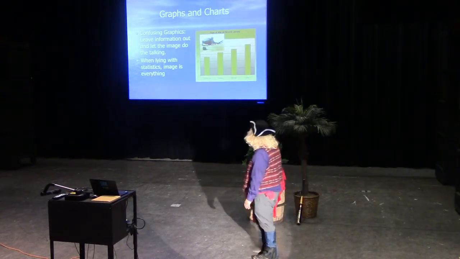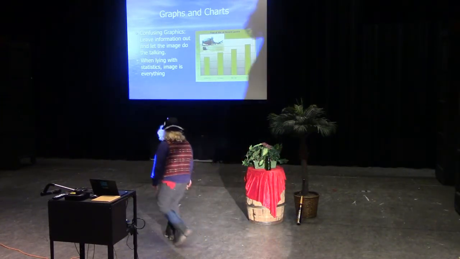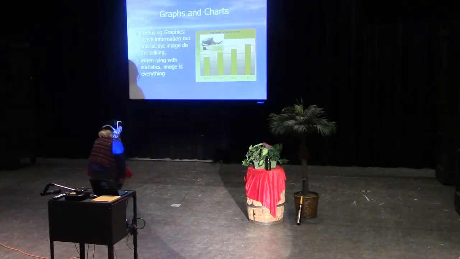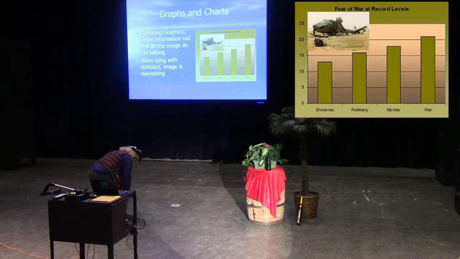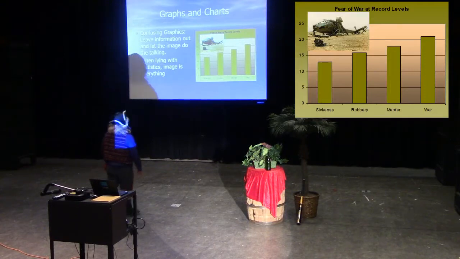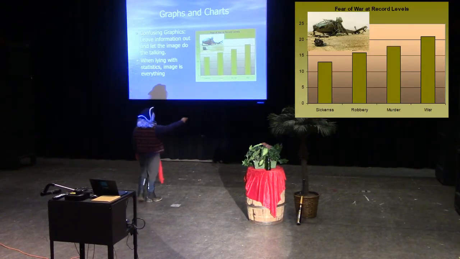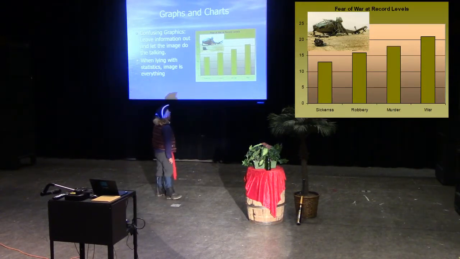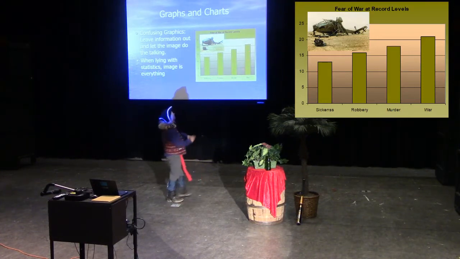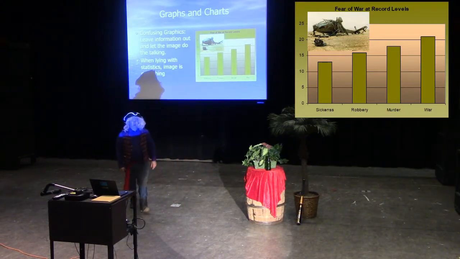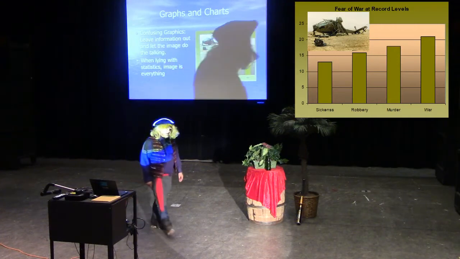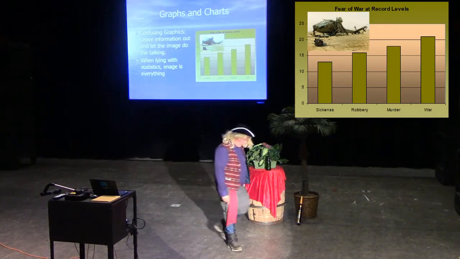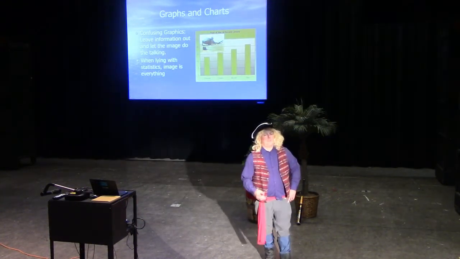So, take a look at this one. Look at that. Fear of war is at record levels, oh my goodness. We have fear of sickness. We have fear of robbery. We have fear of murder. We have fear of war. Look at it, it's all the way at 22. Oh no. Okay.